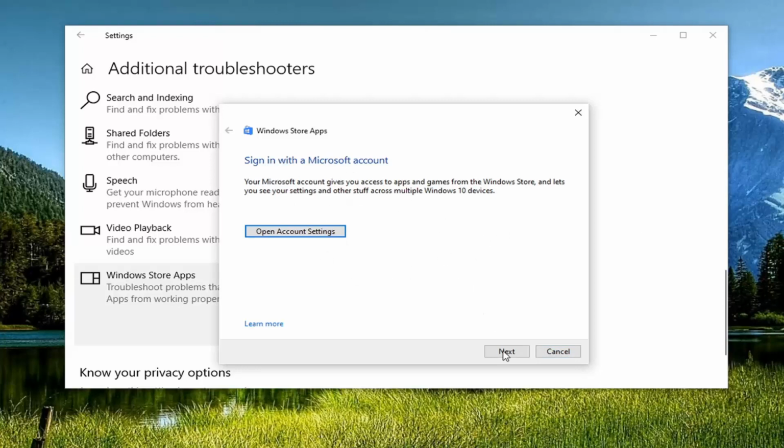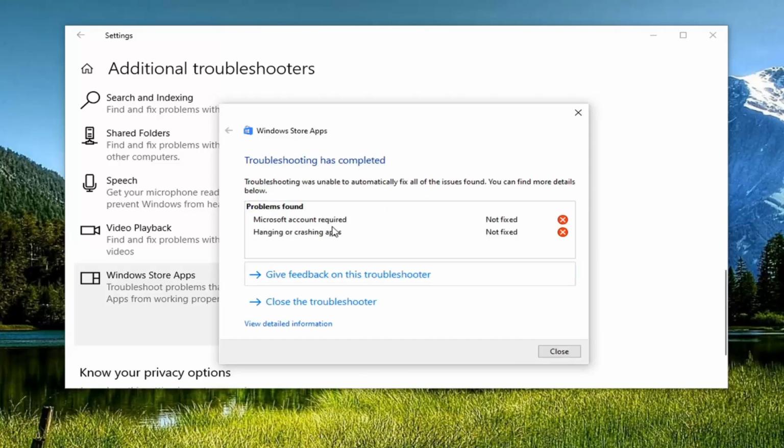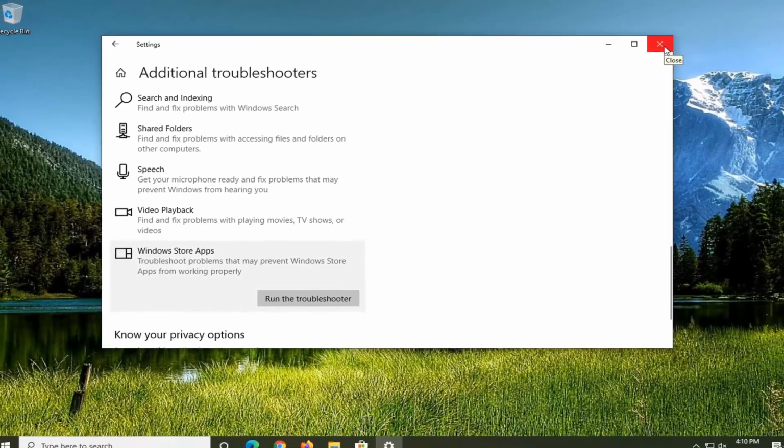And you can see it might suggest signing in with a Microsoft account as one example. Again, recommend following along with whatever it suggests here. And we are actually going to go reset the Windows Store once this is done, assuming that's what your issue was. And you can see it did identify some problems. Hopefully then you'd be able to go about resolving it now that you know what the problem is. Should be able to automate it as well.